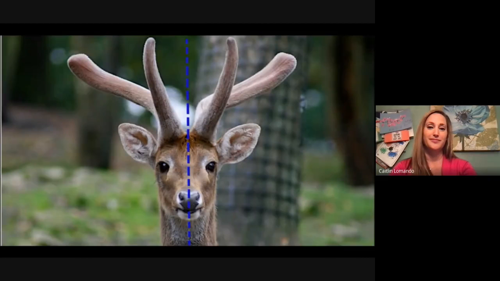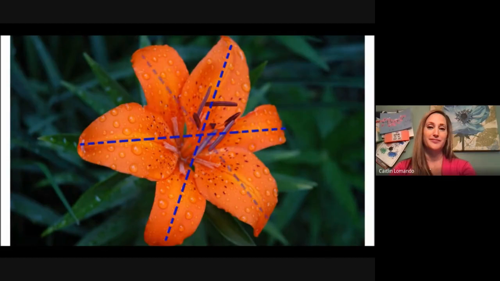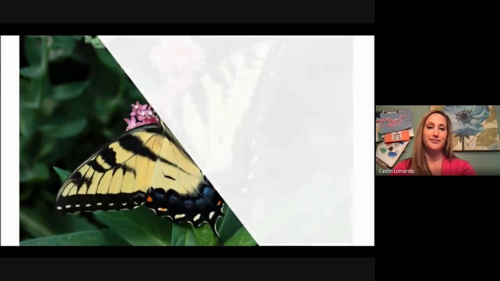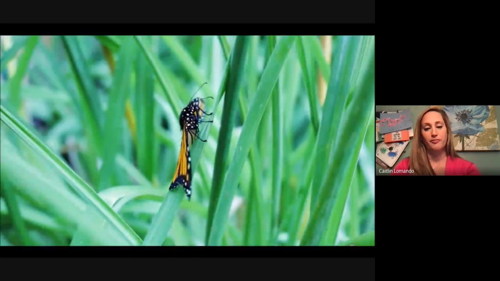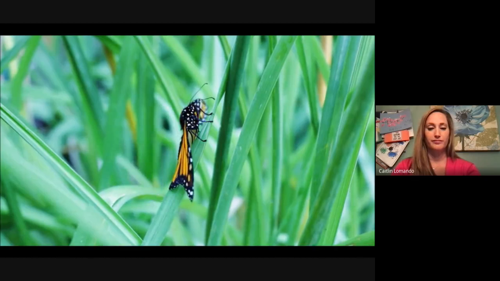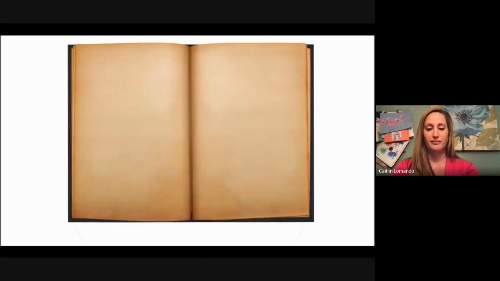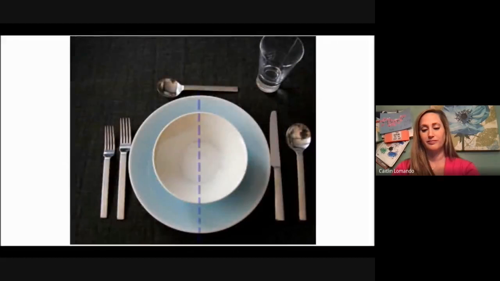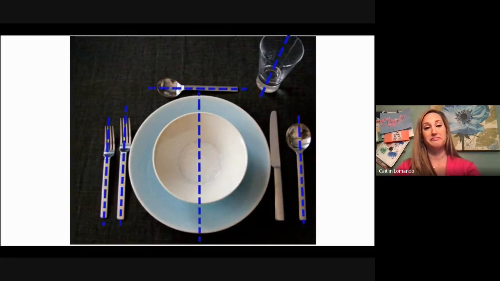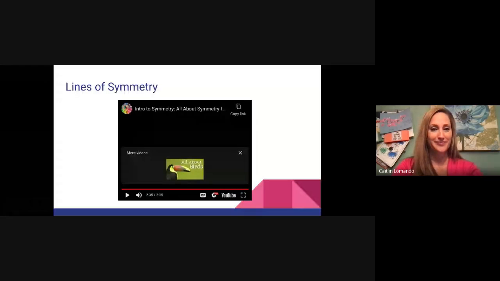Symmetry is often found in nature. One favorite example of this is a butterfly. When a butterfly folds its wings, it is easy to see that they are the same shape. Now that you know what symmetry means, see if you can find symmetrical objects near you. You may be surprised by how many things are symmetrical. Symmetry is certainly all around us.